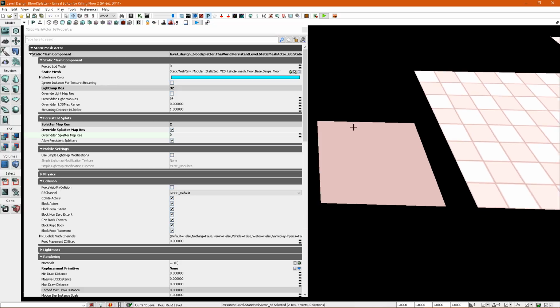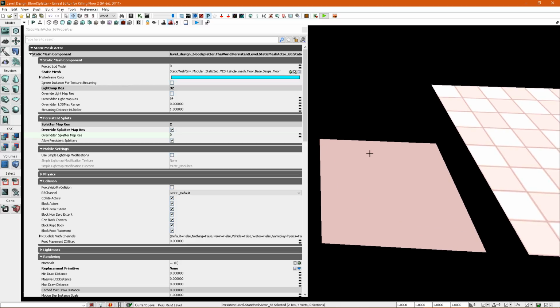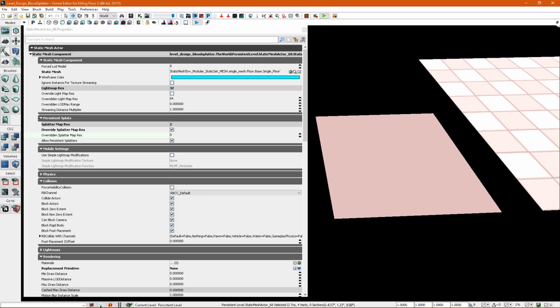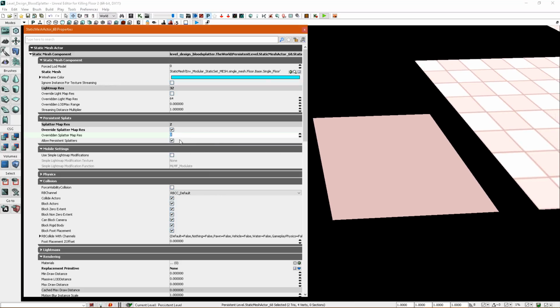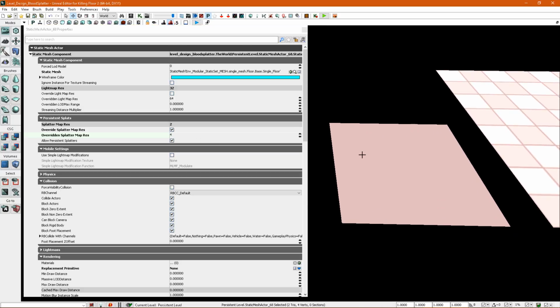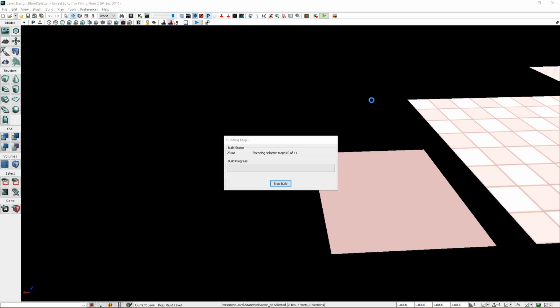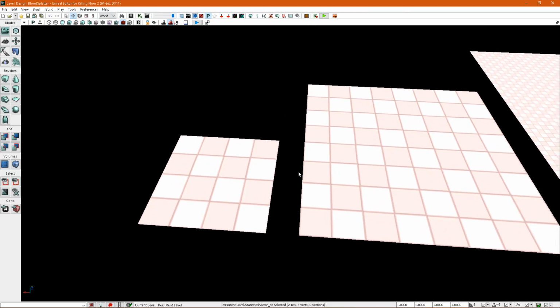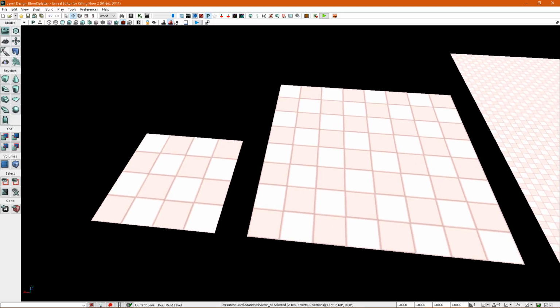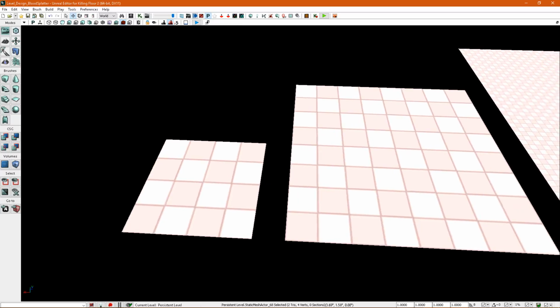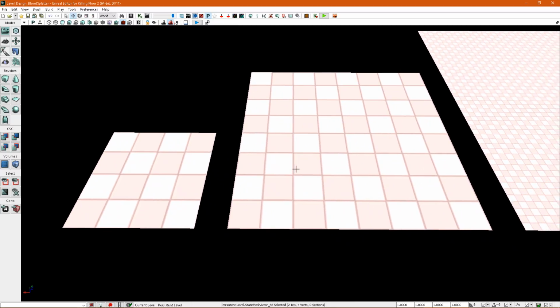So for this simple 320 unit modular mesh, a single floor unit, the correct splatter map resolution that you probably want to be using is 4. So we type this in, and remember, every time you've overwritten the blood splatter, you have to rebuild the blood up here. We rebuild, and now look at it. Now we have the same nice pattern as we do on this one. This is what your blood splatter resolution should look like.